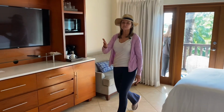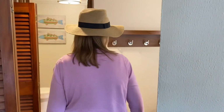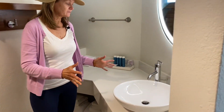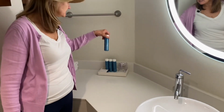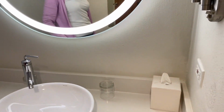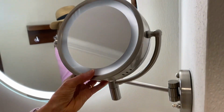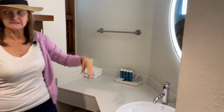With this room, what's nice about the features with Beaches Negril is that they kept the sink area separate from the toilet and shower. So they know that you're traveling with families here. So you could be here in the bathroom in the sink area with your Red Lane Spa amenities that are complimentary for your shampoo, conditioner, body wash, and moisturizer. You have your sink outside here from the bathroom, and you also have your makeup mirror that lights up and the mirror here with the back lighting.